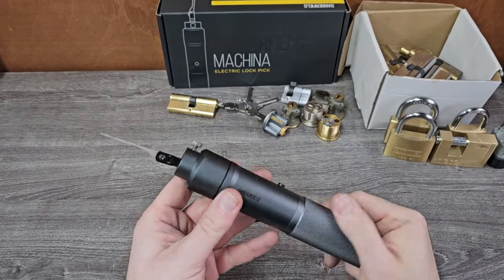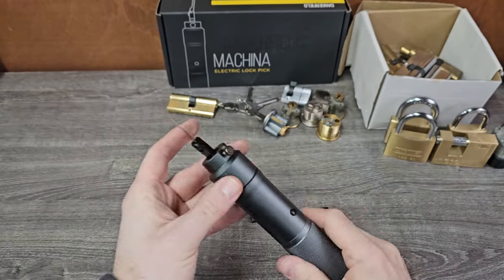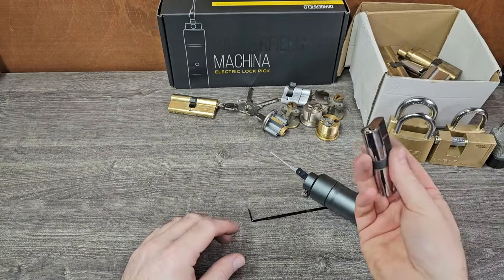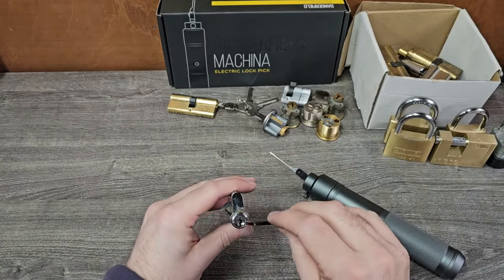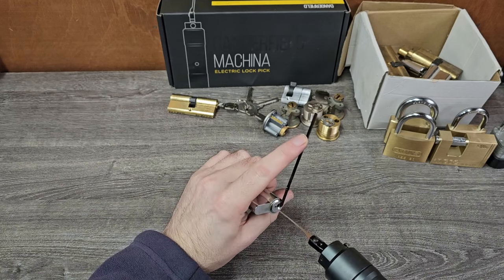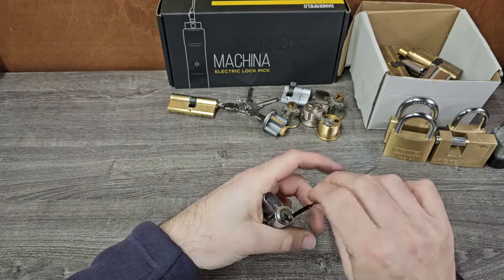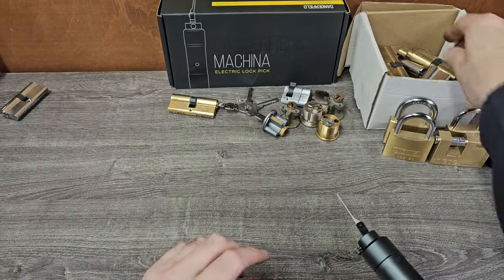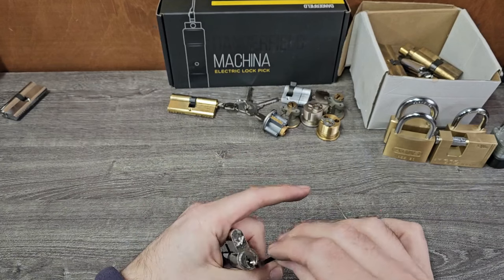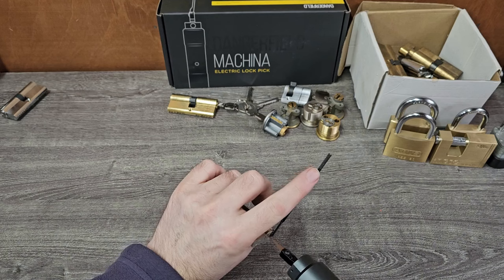Now, I've got 27 locks here that were donated to me by a locksmith, which means they've all been in use, which is why I thought I'd demonstrate them. Now, I'm not going to make you suffer me opening 27 locks. I'll show you a couple. You'd expect that from an EPG, wouldn't you? Grab another one. It's branded, but it's probably an OEM.